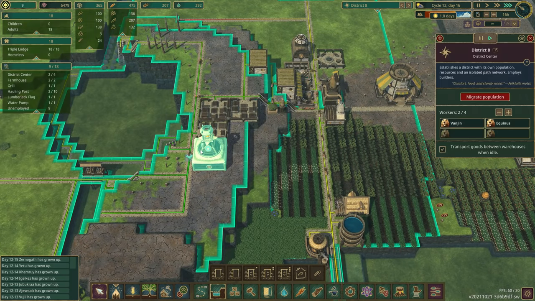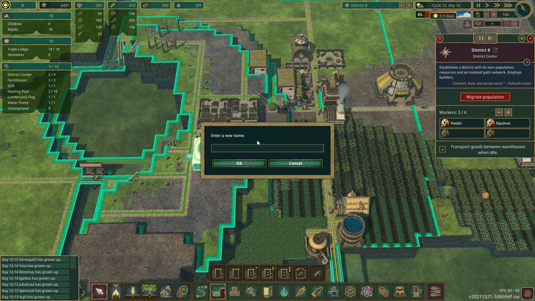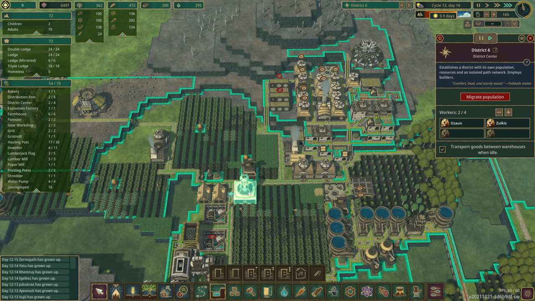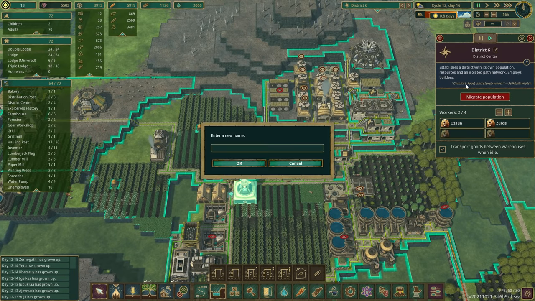Okay, how's our population in District 2 going? I should probably name these something nice. We'll call it, Beta. Stupid name. And Alpha.